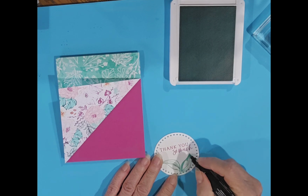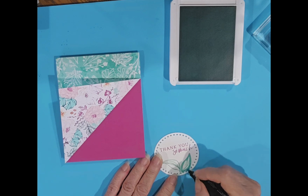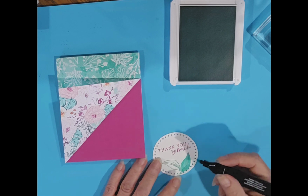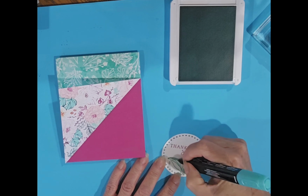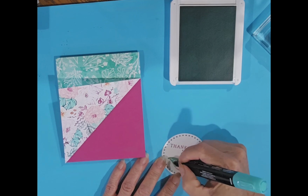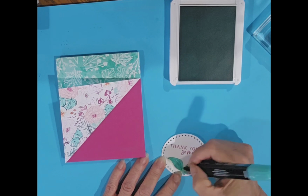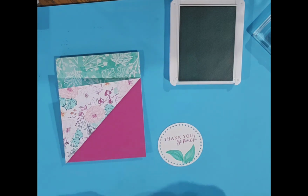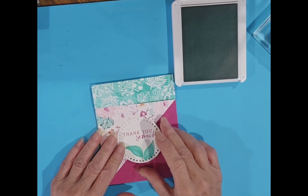Just going to quickly color that in with my blends, and this will lighten up a little bit as it dries too. You can see with the blends, you don't get all of those pen lines that you do with regular pens. These are alcohol markers. You just get beautiful coverage with them. Okay, so there's that. You could go in and add more highlighting with the dark blends as well, but I'm not going to take the time to do that.